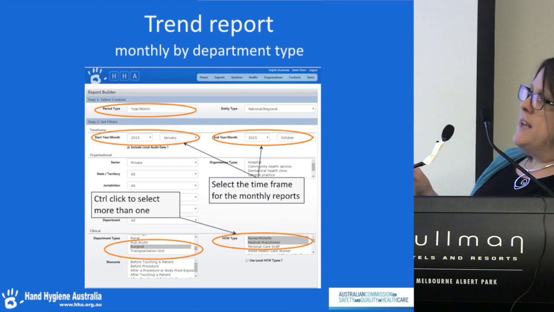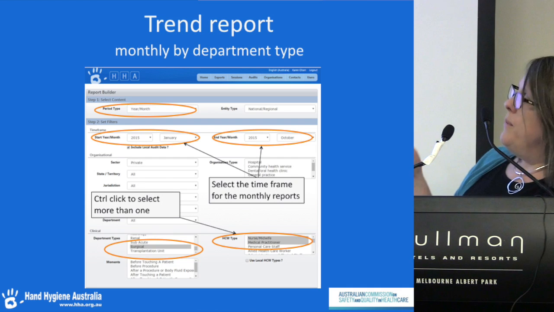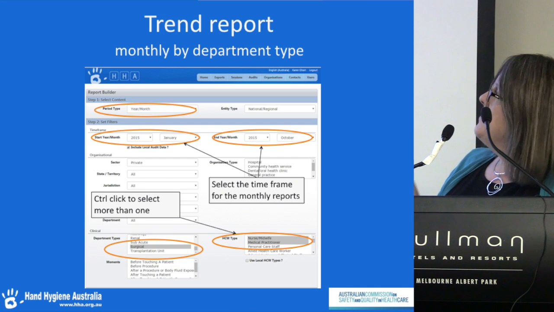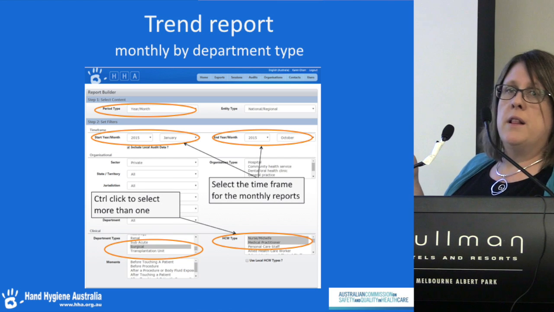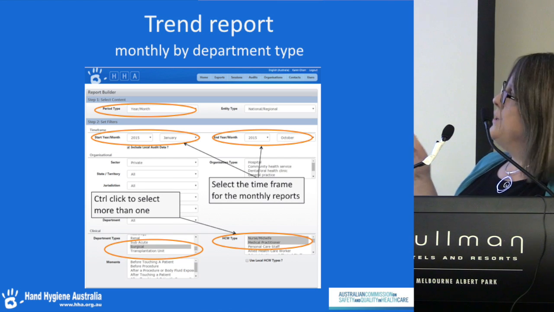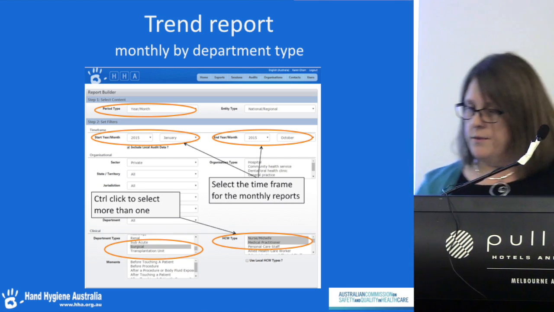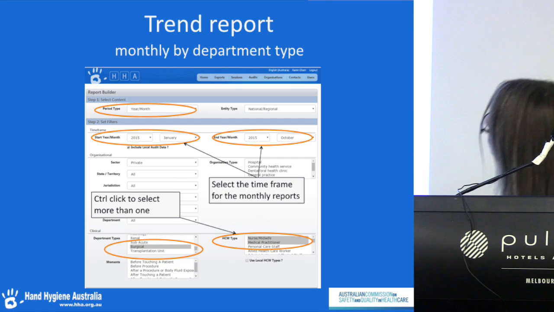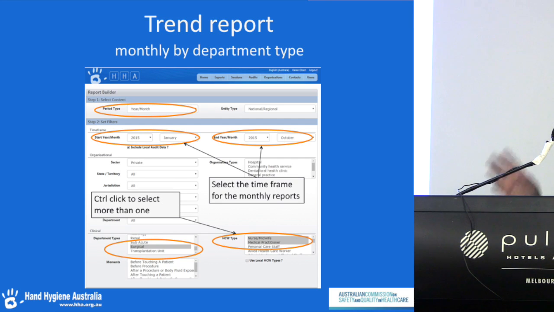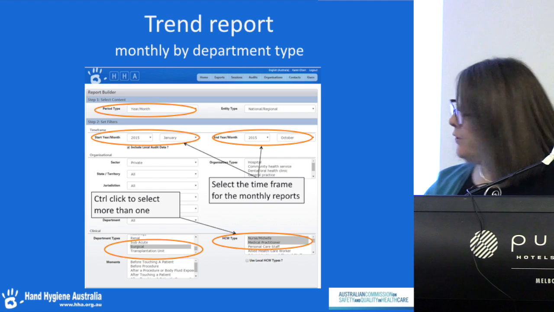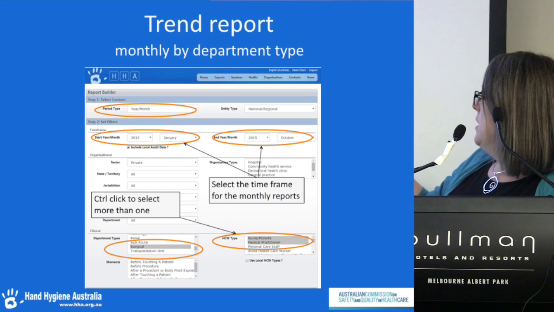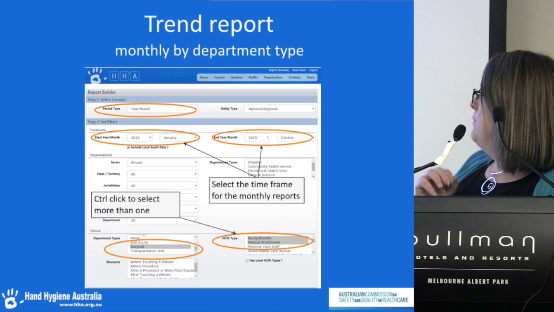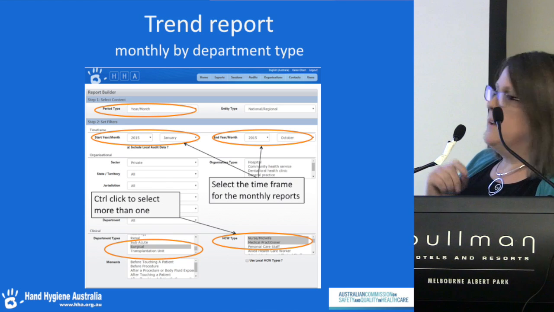This is just another example of a trend report. This time, instead of selecting an audit period, I've selected monthly. So a lot of places do like to do monthly reports, and you can do that with these reports as well. So I've selected from January 2015 to October 2015. I've also filtered for the healthcare worker type, so I've just selected medical practitioner and nurses, and I've also filtered for ward type and selected surgical.